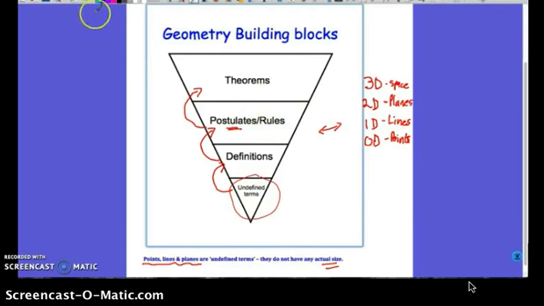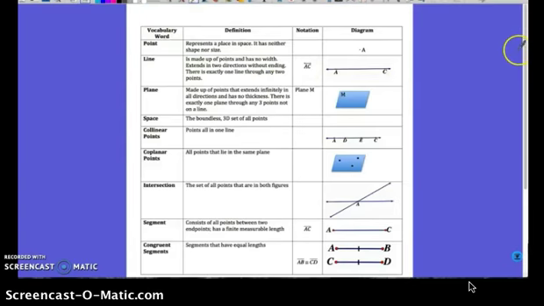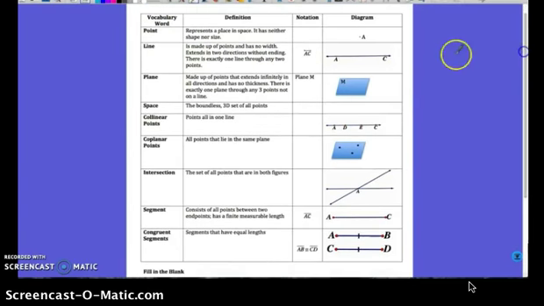Okay, so that's a quick introduction. Now what we've got is a series of definitions. This really is the starting point for the language of geometry. You do need to know these definitions so that you can speak geometry and you can understand in a theorem that talks about a segment versus a line versus a ray, that there is a distinction. And so we're going to get a little more into that in future lessons, but you need to be able to speak geometry, and that really means you must make sure you understand these definitions.